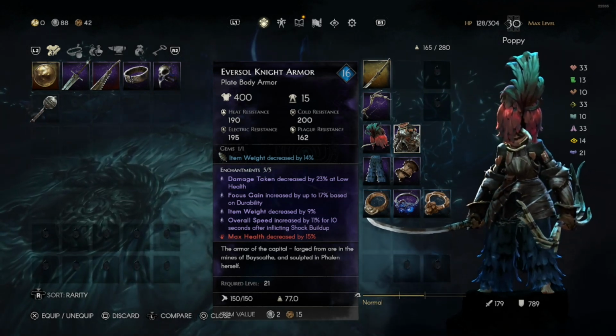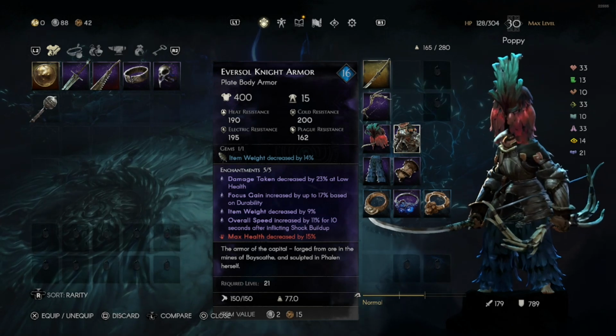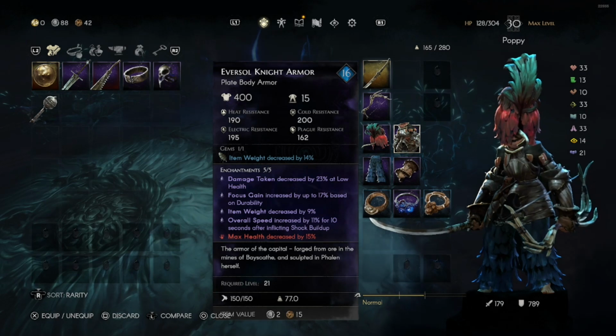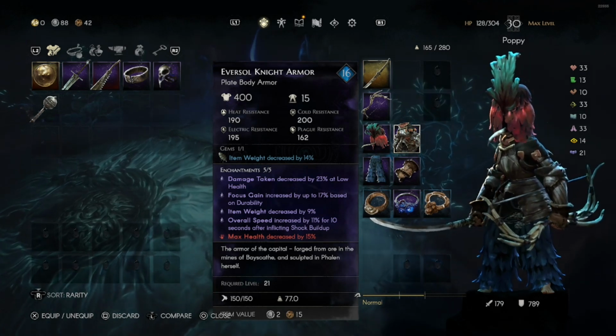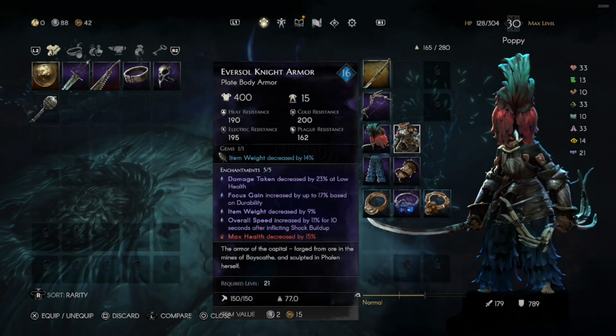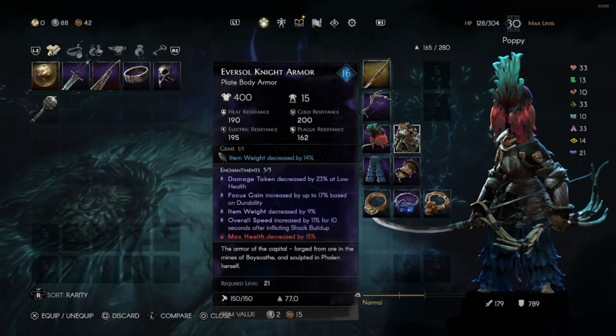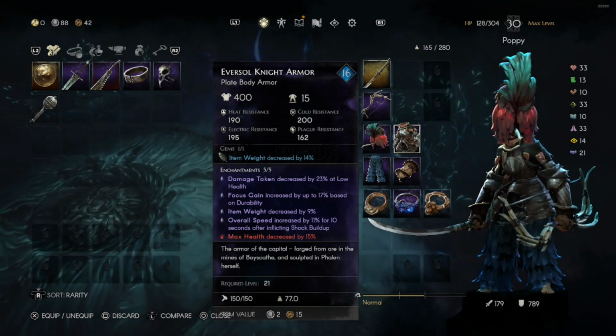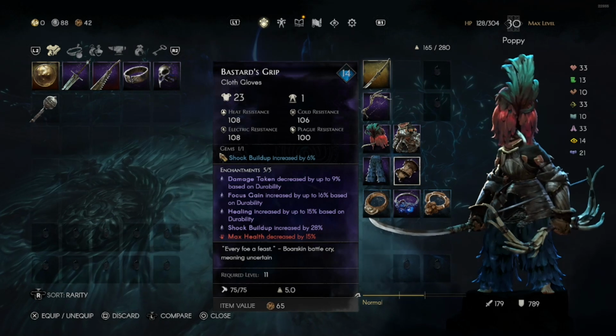Overall speed when inflicting shock will be up almost 100% of the time, and focus gain is just really good as well. We have a max health decrease downside on this because we need to sit below 50% at all times, and to do this we need the Plagued Ring and 2 max health decreased plagued downsides. For the gloves we have a quartz for shock buildup, and then the 2 mandatory things on this are damage taken decreased and shock buildup.